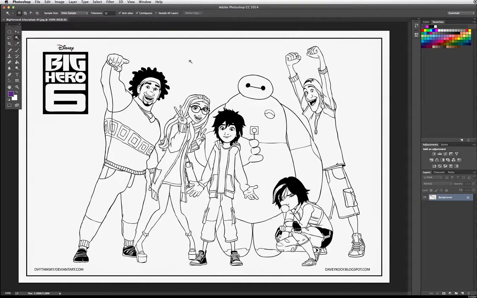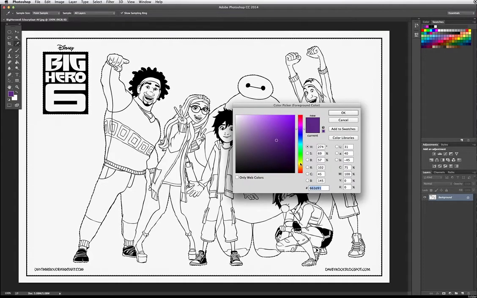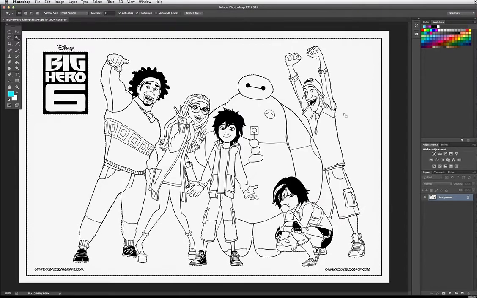So what I want to do is I'm going to take this background and I want to just color that in. So I'm going to click right there, and see how we get the marching ants, it's only selecting the areas that are touching that have the exact same color pixels. And then I want to dump in a color back here. So I'm going to come over here to my color and just decide what color I want. We'll do, grab my paint bucket, and I'm going to go ahead and dump that color in.